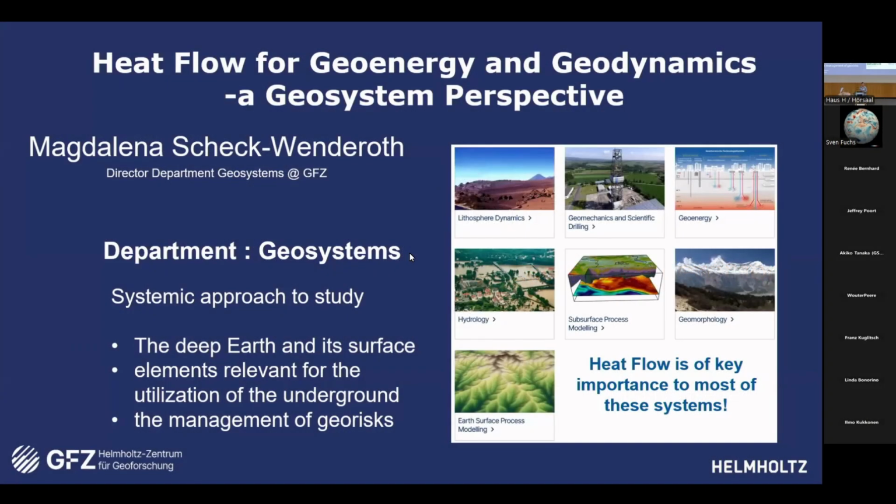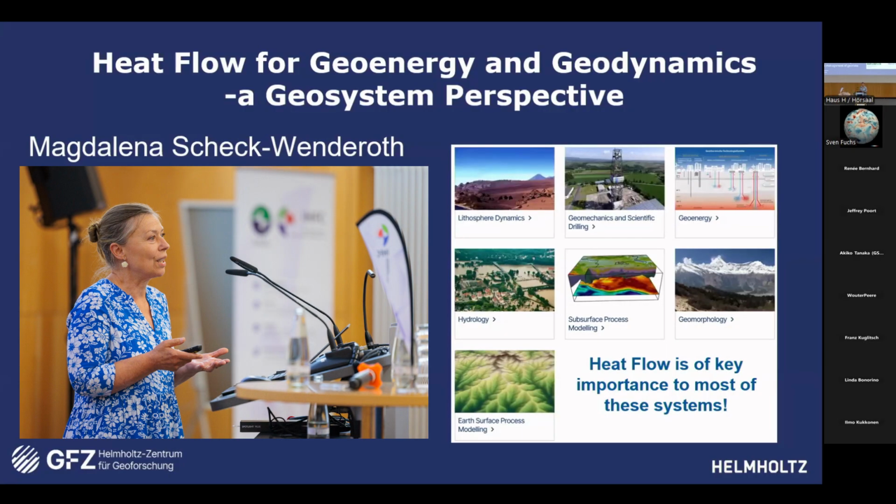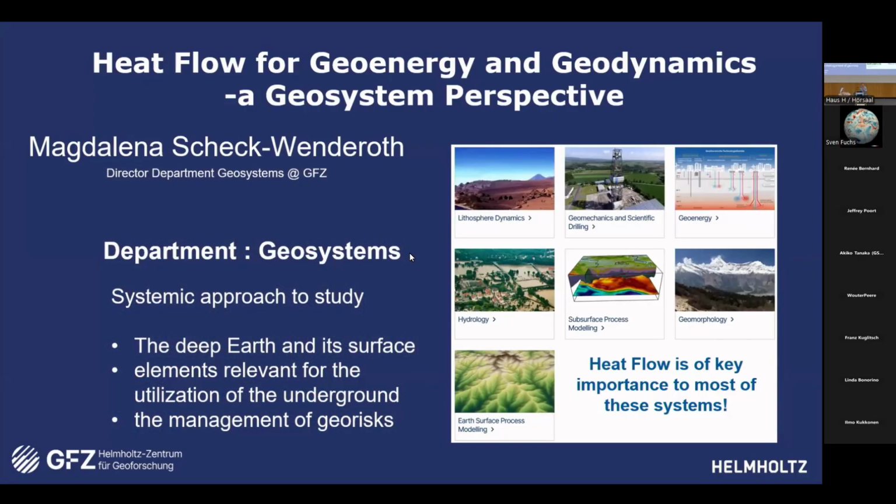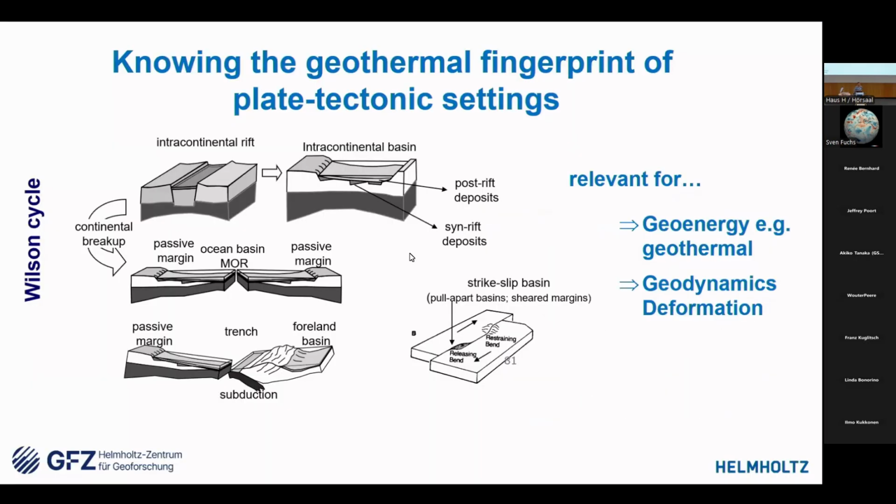The department Geosystems at Geosat has a lot of sections that look at different aspects of the system Earth in a systemic way, and it's a bit separate from the more disciplinary departments in that it has this systemic approach. But if you look at the titles of the section names, you can imagine quite easily that heat flow is of key importance to most of these sections. So if we think of heat flow as being embedded in a plate tectonic setting, knowing the geothermal fingerprint of each of these settings is of course key.